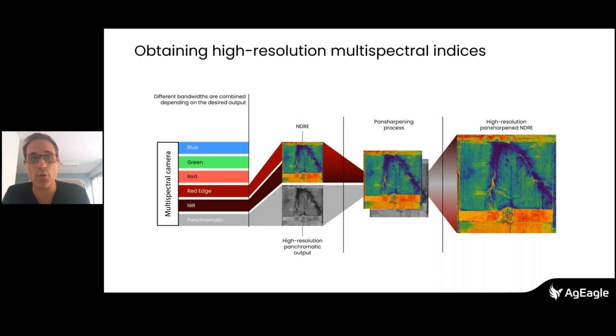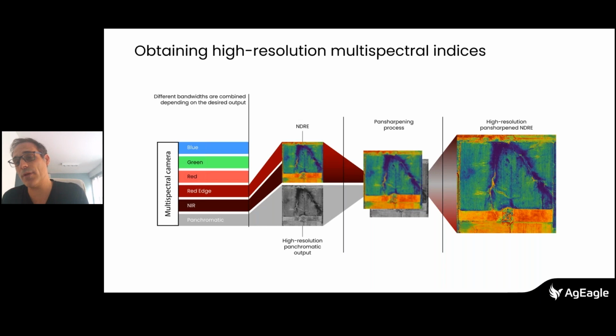That would be like working with 5 panchromatic bands, which are 4 times as heavy in gigabytes as one multispectral image. And that would also mean there's no reason at all to have a panchromatic band, because we could have the blue, green, red edge, and near-infrared bands at the same resolution as the panchromatic band.